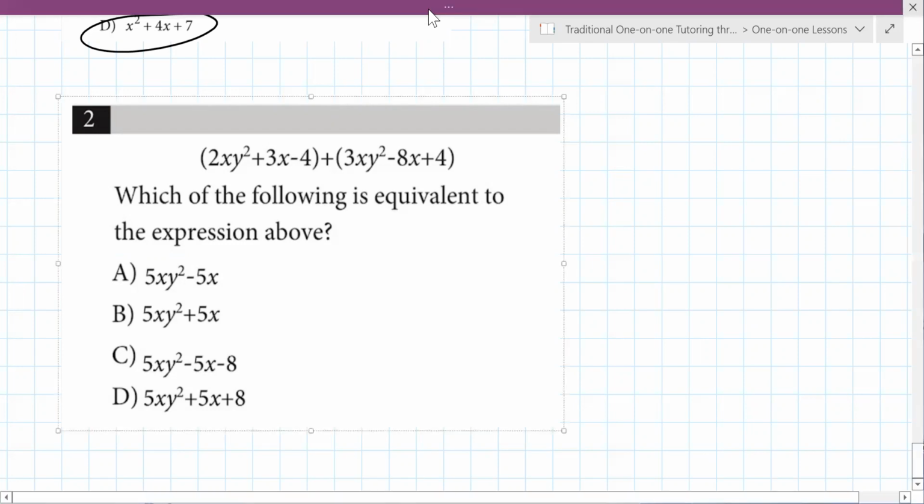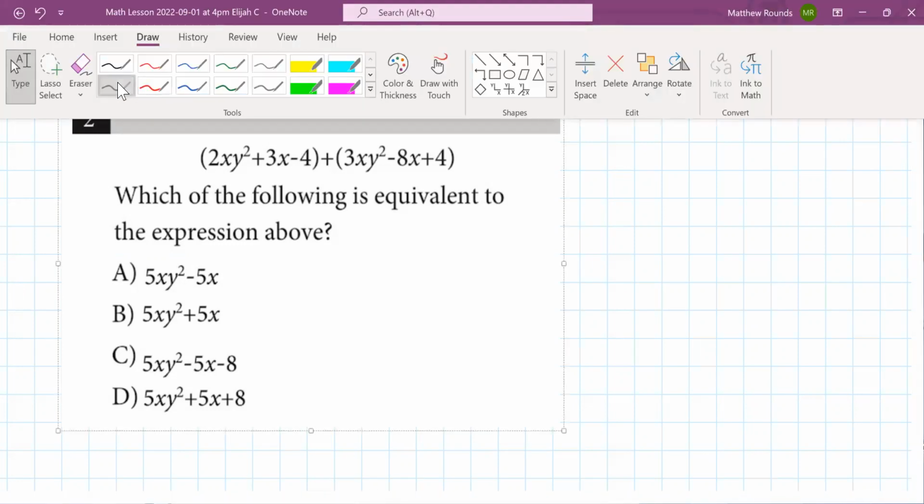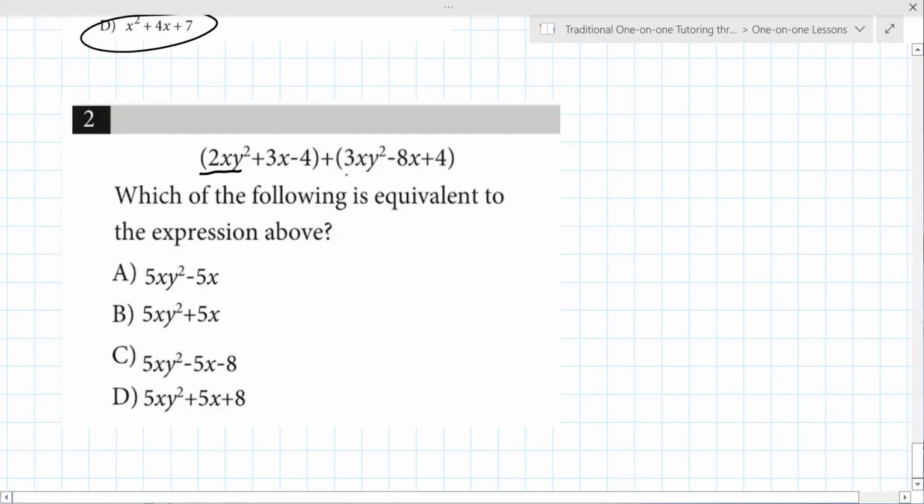So one of the techniques that I like to do is using underlines. Why are those like terms? Why can you combine them? Because it's an x squared, so you can combine them. So how many of those are there? 5x. Yeah, and that doesn't help you because they all have it in there. So you actually, well, I'll get to that later. The next one, you can circle it, circle it with the operator.